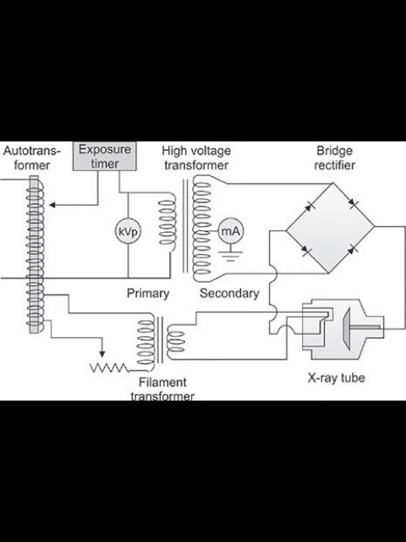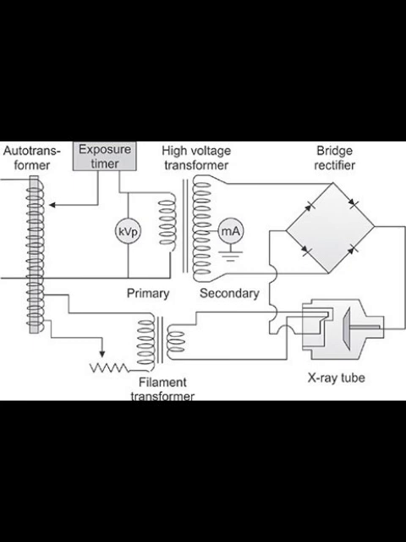So high frequency equals low ripple. Precisely, which means a much more stable, consistent X-ray output. And interestingly, it also results in a higher effective X-ray intensity for the same settings. More bang for your buck, electrically speaking. Kinda, yeah. More efficient use of the power. And this all ties back to the knobs the X-ray tech actually uses, right? The kV and the mA. Absolutely. They are the primary controls.